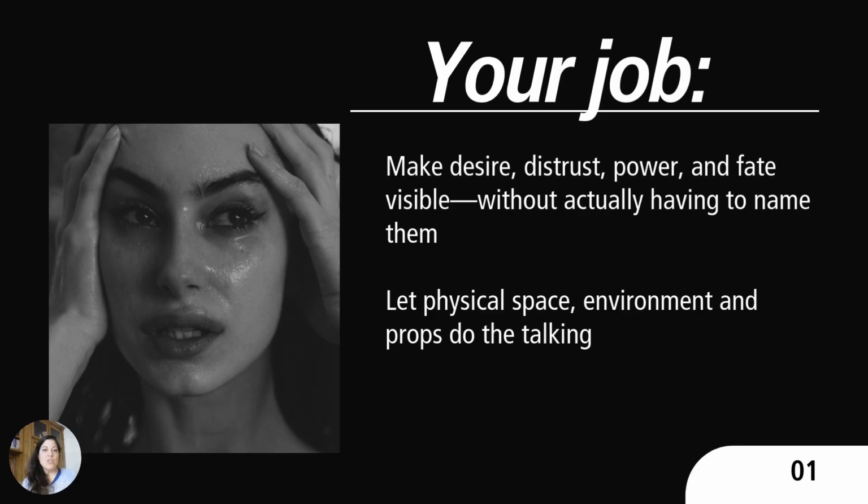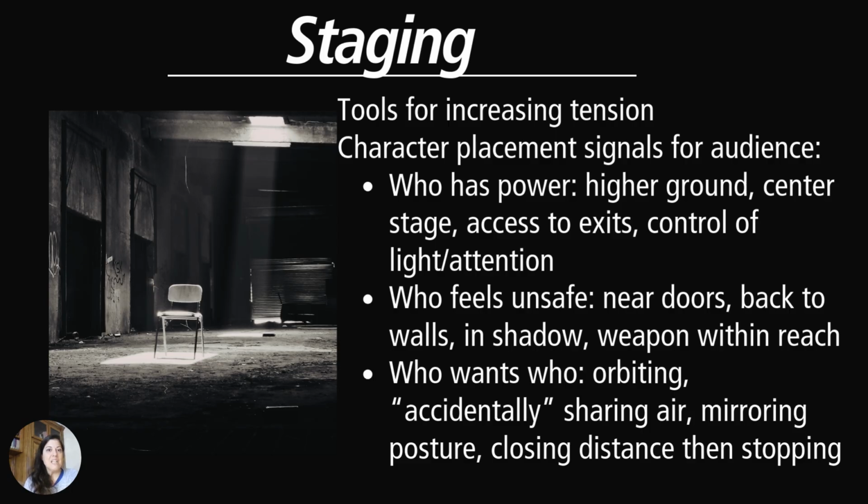So, I want you to use the physical space in the room, the environment you've created, and the props to do the talking for them. Staging is when a director puts his characters in a specific place on stage as a way to add tension to the scene. So he might put two people close together, or he might force space in between the two to show that they're arguing or they don't know each other very well. He might put one character on higher ground than the other.